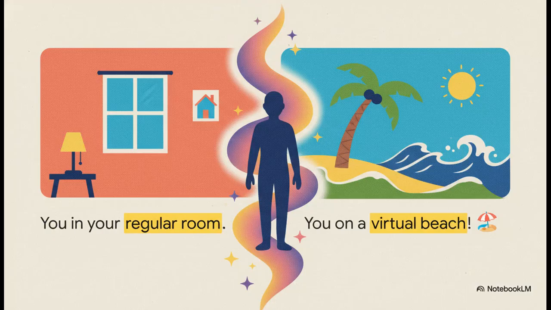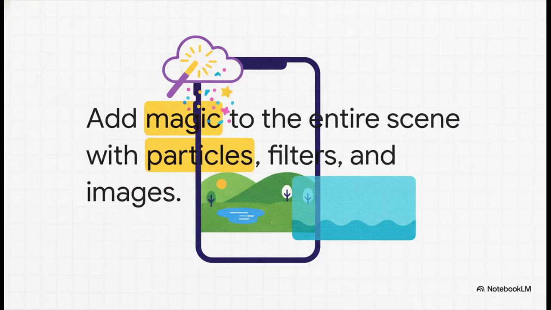Next up is something called body segmentation, which is basically a built-in green screen on steroids. The tool is smart enough to cut a person out of their background, letting you swap it out for literally anything. A beach, outer space, you name it. It's an awesome way to just completely change the whole scene. But it's not just about changing the person on screen. You can also control the entire vibe of a short by layering in all sorts of visual magic. This is how you set a mood and make a video feel instantly unique.